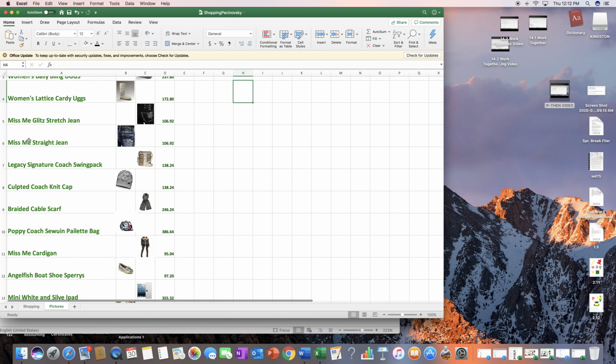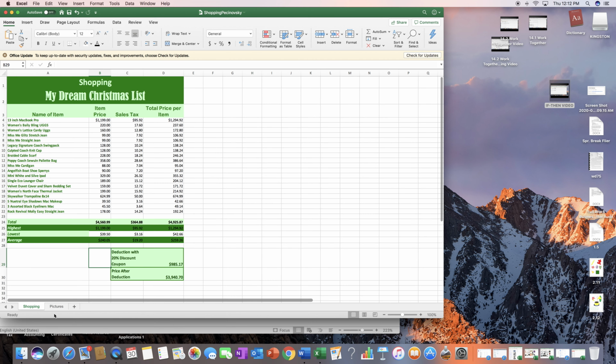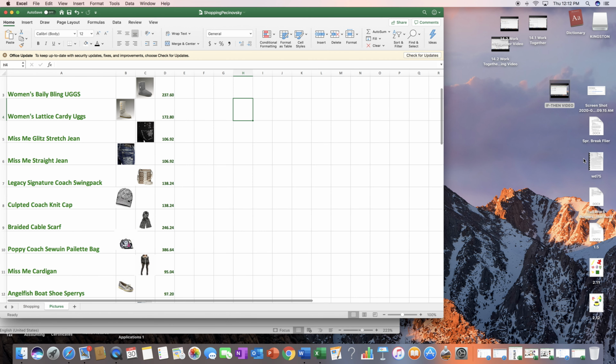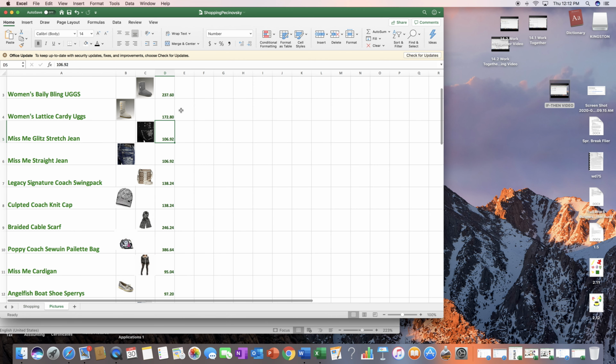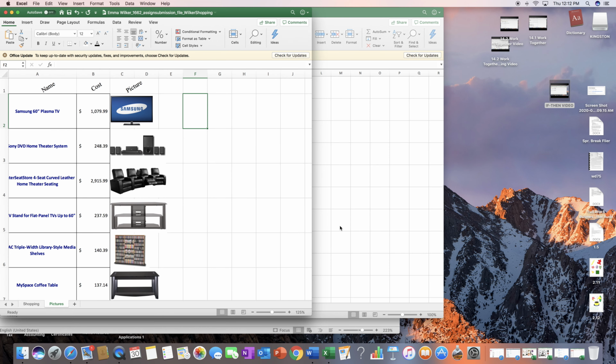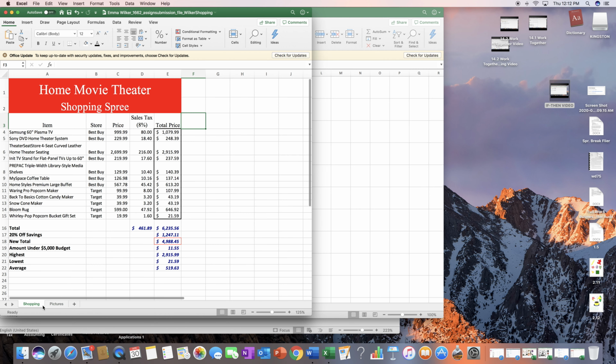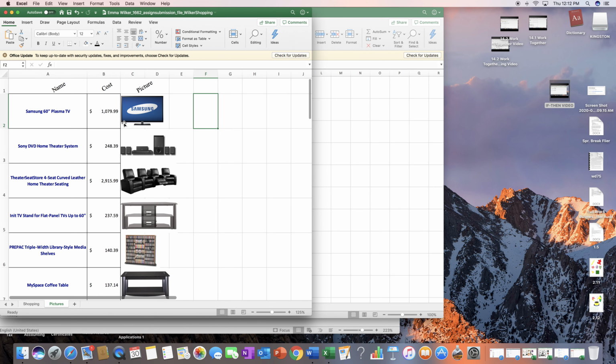Maybe you take a screenshot when you find it online, put the name on here and then grab your picture, put it on there. And then this price, if you do it in this order, you can copy and paste all this onto a spot if you want. But you can set it up however you want. We're just trying to show you some examples. Here's another one, a little home theater center.